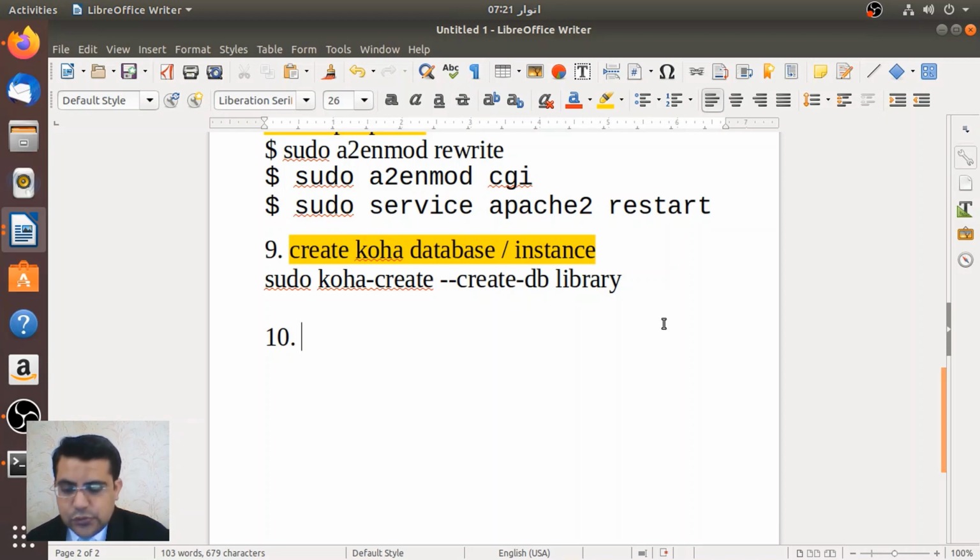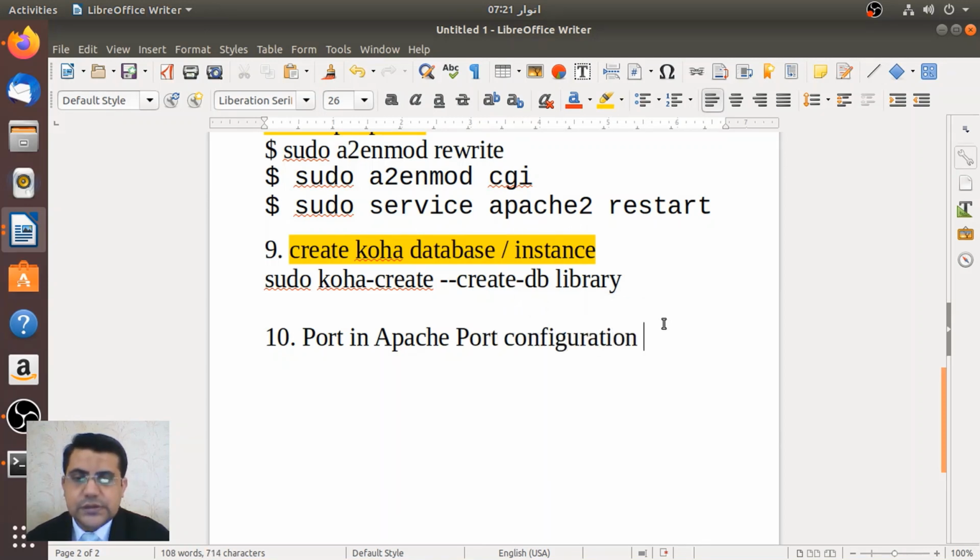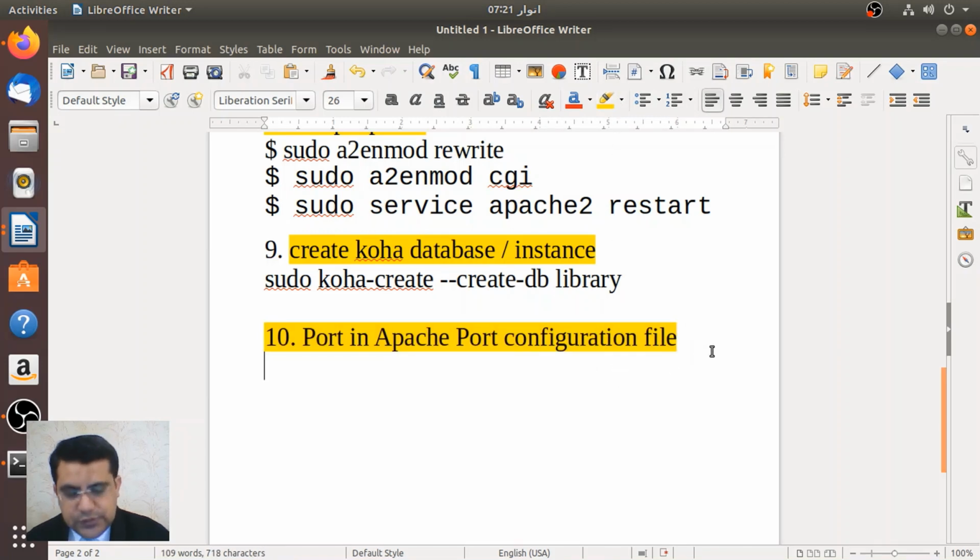So we are adding a port in the Apache port configuration file. Okay, so we are doing this right now. To do that, we need to open the file by executing the command.